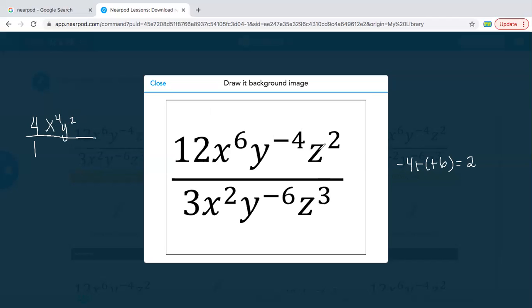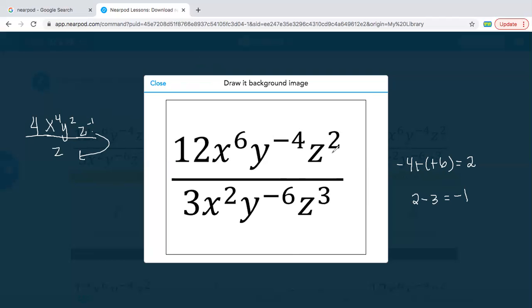Okay, Alexa, z to the power of 2 over z to the power of 3. It'd be negative 1. So where will z end up? On the bottom. So it would look like this, except there would not be a 1 right here. Remember, if it has a negative exponent, this is z to the power negative 1. You don't want a negative exponent, so you will put it at the bottom. So it'll be z to the power positive 1.